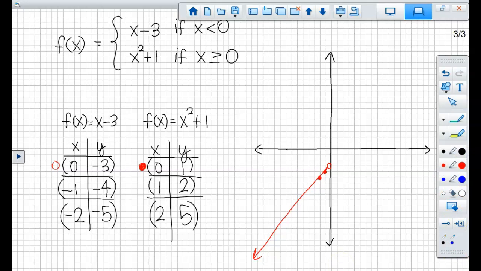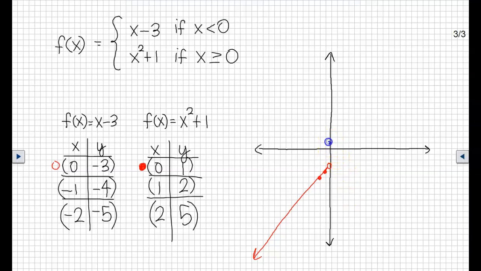So make sure you draw a straight line through those points, make sure you extend it, and that you put an arrow. All right, now for f of x equals x squared plus 1, my first point is 0, 1. So that's 0 on x, 1 on y. You can see that that needs to be a filled in dot. 1, 2. And then 2, 1, 2, 3, 4, 5. So you can see that's not a straight line. Instead, what I'm getting is more of a curve. So I'm going to start at that beginning point and draw my curve and put an arrow up there on the end. So this would be a graph for that piecewise function.